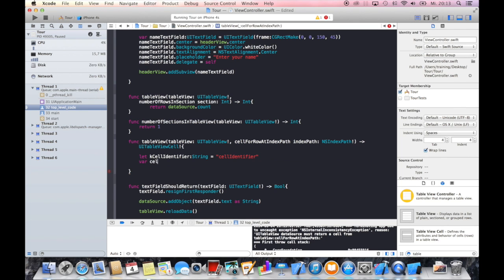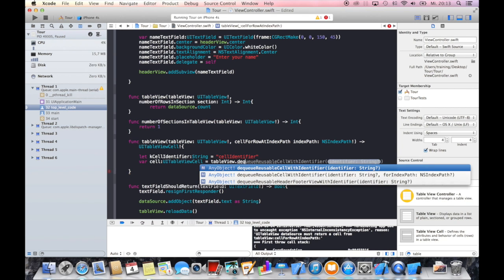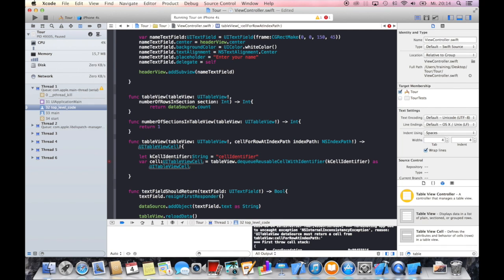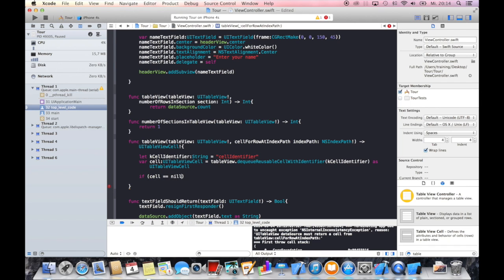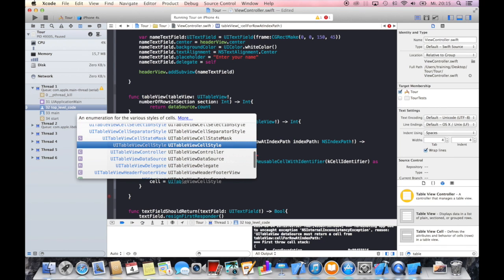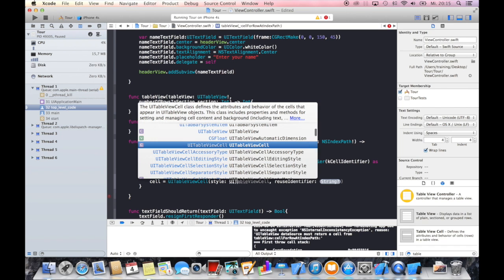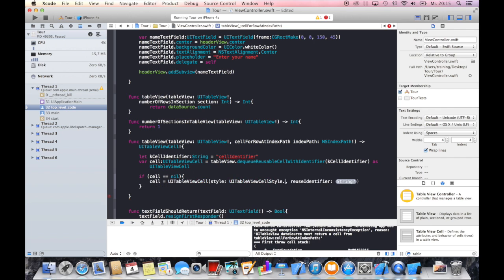So again, let's create a cell of type UITableViewCell, and now let's say tableView dequeueReusableCellWithIdentifier, just as we did it with Objective-C, and we will use kCellIdentifier, and again we have to cast what we get here and say as UITableViewCell. Now the usual procedure, as with every cellForRowAtIndexPath, let's check if cell equals nil. If this is the case, let's initialize the cell using UITableViewCell, tableViewCell with style and reuse identifier. So let's use UITableViewCellStyleDefault and the reuse identifier kCellIdentifier.